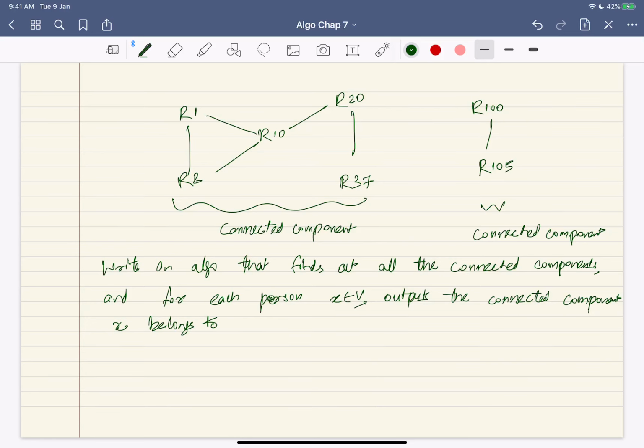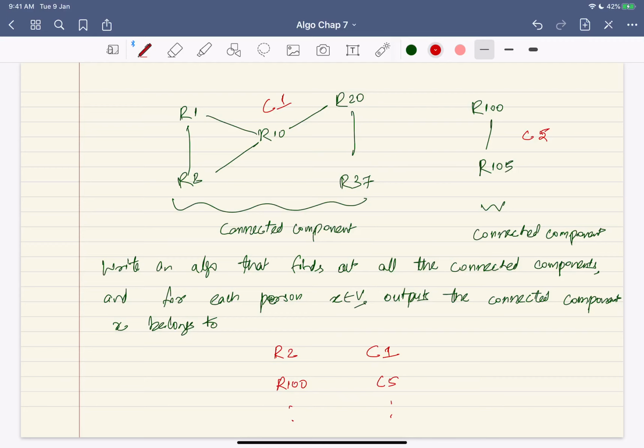You may have some names for each component. This can be component 1, this can be component 5, and so on. So if you give an input, the algorithm should be able to tell, okay, R2 belongs to C1, R100 belongs to C5, and so on. So that is what your output should be.